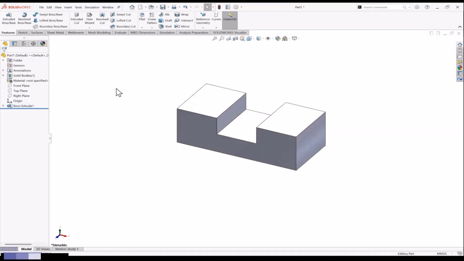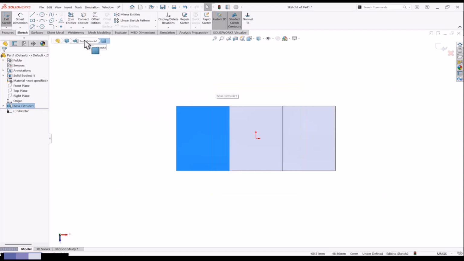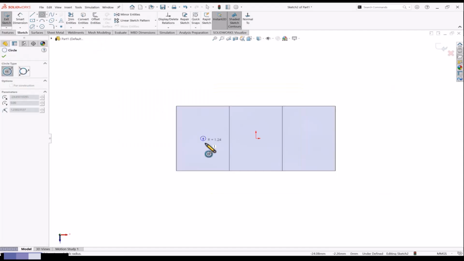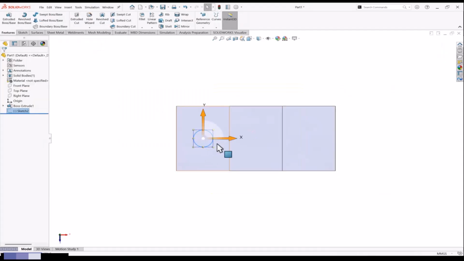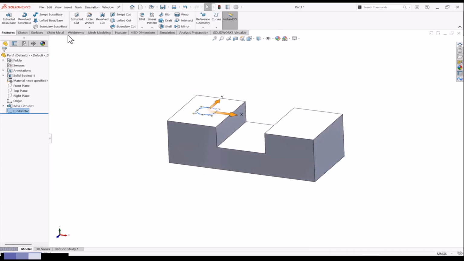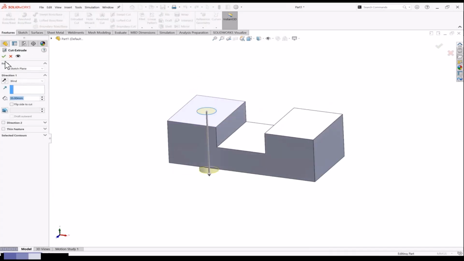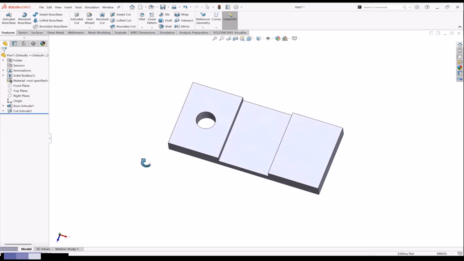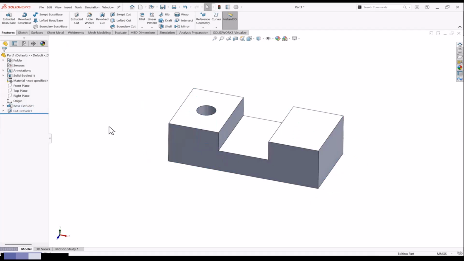Which feature did we do? A sketch based feature. We made a sketch and we added the material, right? We can use a sketch based feature again. I'm selecting this face, and we can add a hole. I want to cut a hole. We can draw a circle and remove the material by using the extrude cut command. So this is again a sketch based feature. The two features I applied are sketch based features.